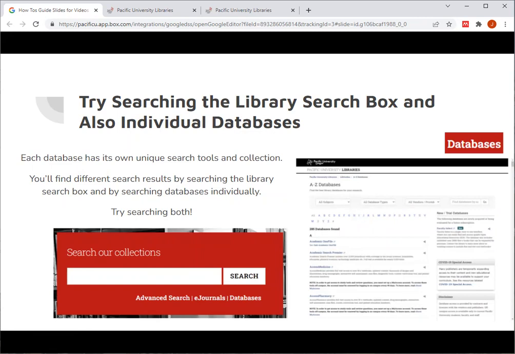One benefit is that your search terms are interpreted differently when you search the library search box than they are by each database. You might put the same search term in the library search box and into a subject-specific database and come up with different results. Relevant sources from a particular database might get lost among the many search results you'll find in the library search box. Additionally, each has unique search features such as filters or subject terms that are helpful for the specific type of content that it contains.